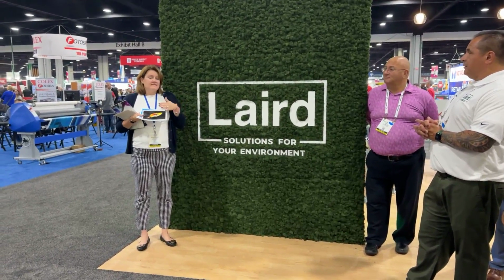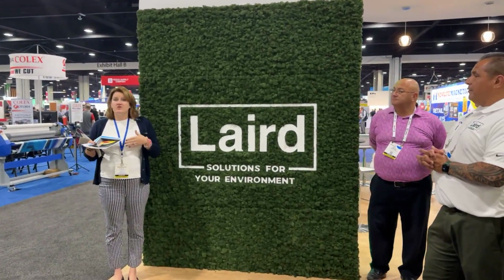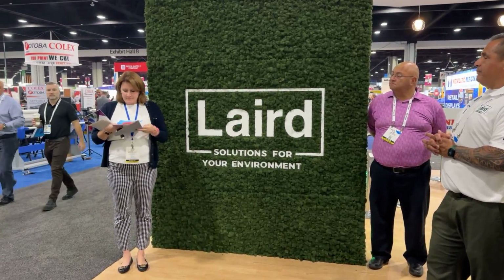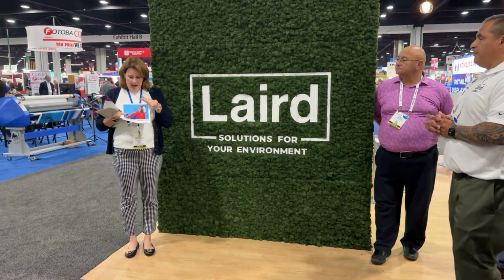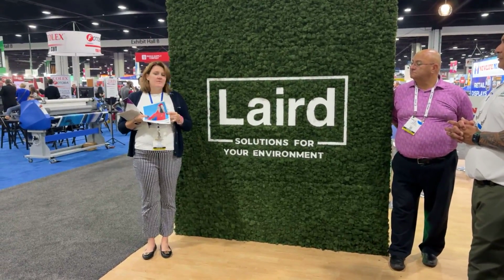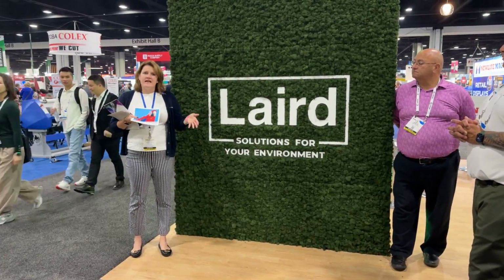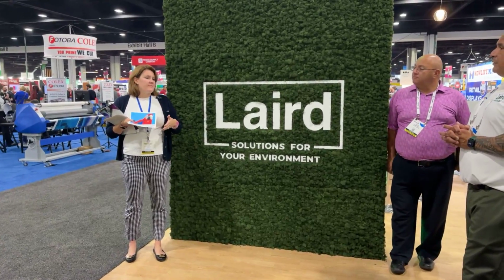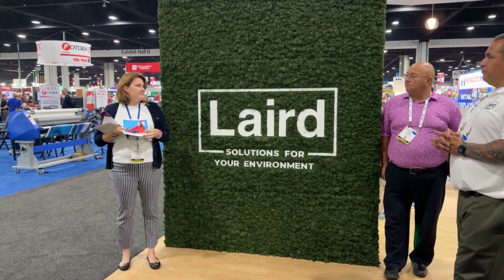So you can sell it against PVC, you can sell it against textiles. Really versatile product for both indoor and outdoor applications, probably up to about a year. Then the EcoVantage Supreme would be your 13-ounce replacement. So nice and strong, it's lighter weight than a 13-ounce, but your durability, your tear and tensile strength is actually better than your traditional 13-ounce. So you're not sacrificing any quality or durability outdoors when you compare it to like a Superprint or a JetFlex. This is probably one of the most popular and biggest movers.